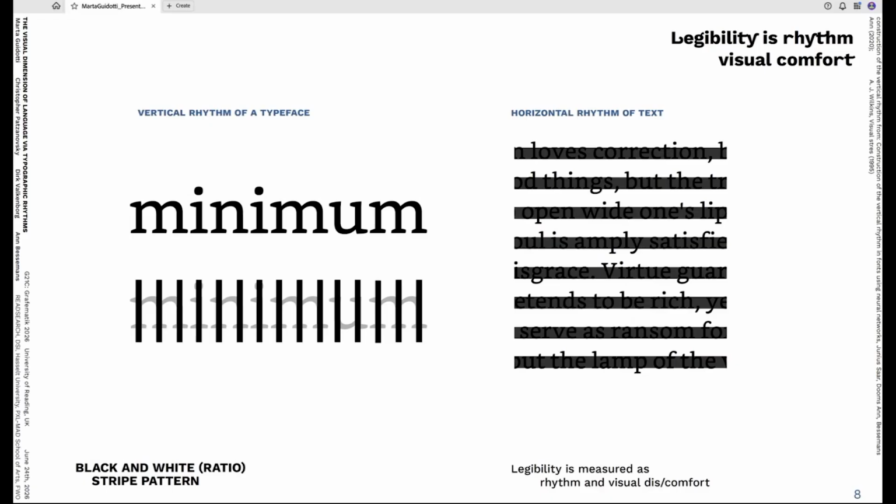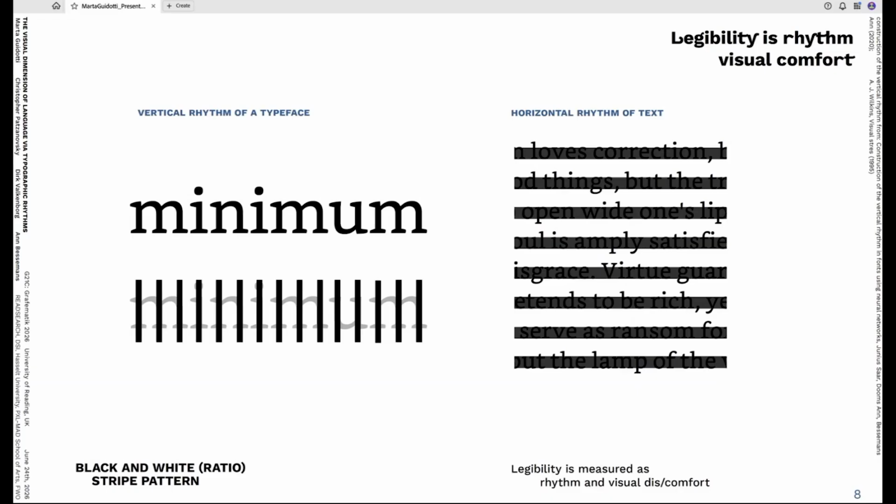Then the concept of black and white, so repeated lines, is also in the horizontal rhythm, and because rhythm has also been not related to ascenders or to diacritics, in this PhD there is also this extended version of the rhythm theory, which has been studied and proved to have a connection with spatial frequencies.